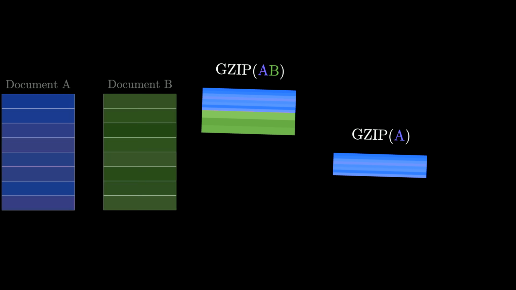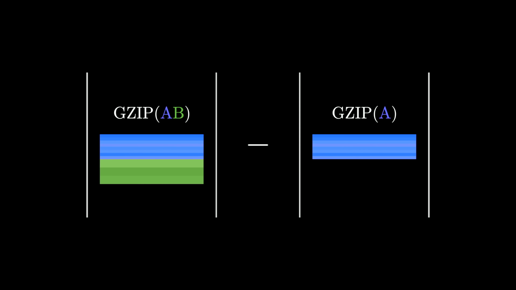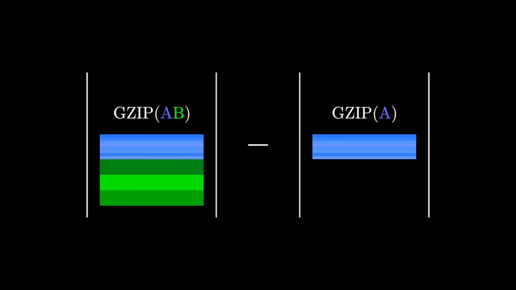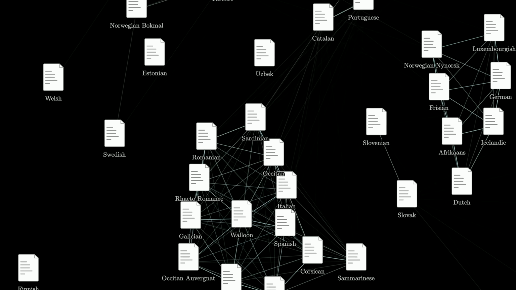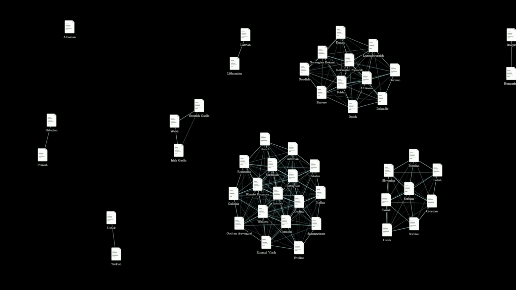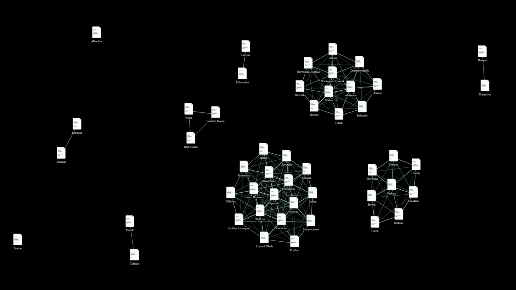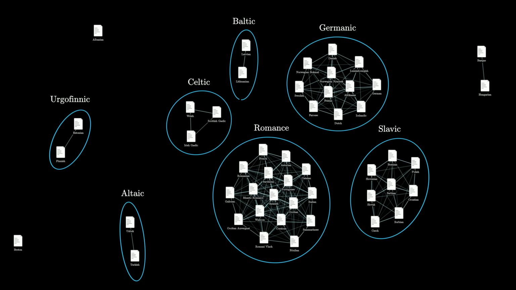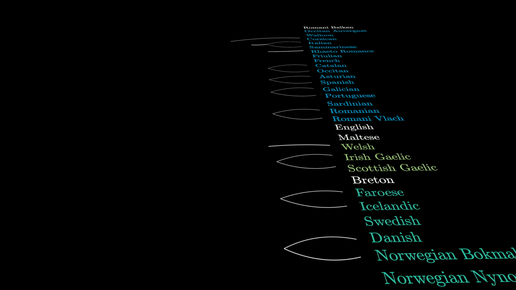One way to think about this difference is it's telling you how well a little snippet of B gets compressed when the compressor is mostly optimized for A. You'd expect that result to be small when the linguistic patterns of B are similar to those in A, but larger when B is more different from A. The authors used this general idea to define a specific metric for how far away two documents are, based exclusively on how well they compress together. And then, evidently, this co-compression-based distance was enough to recover the tree of language lineage.